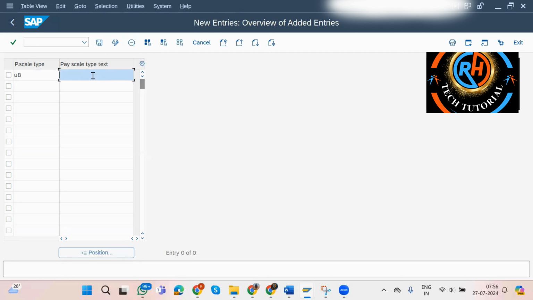Then I have to define a pay scale type. I just define it as salaried employees, and I try to save this.